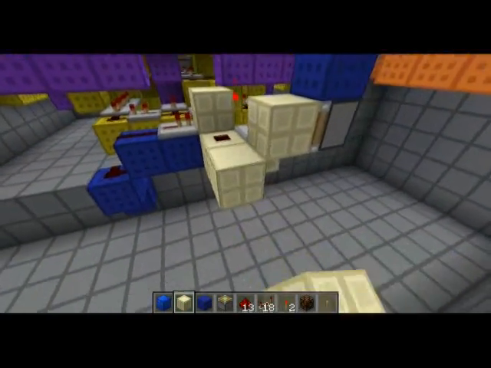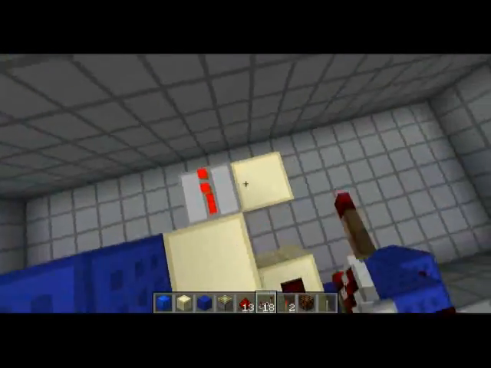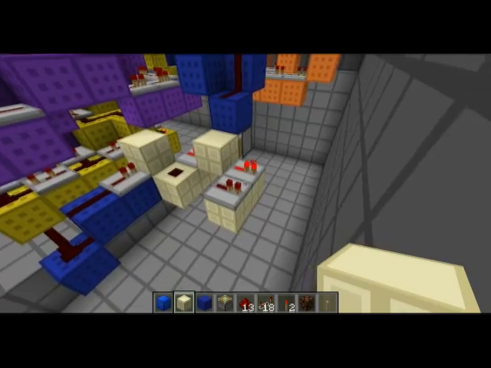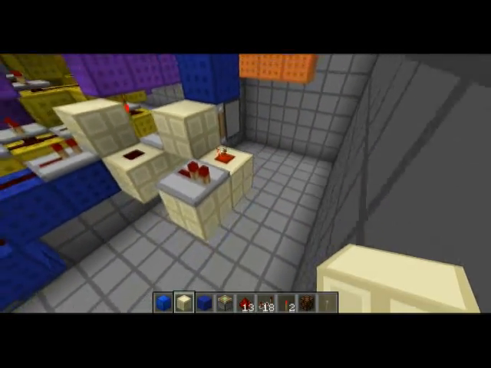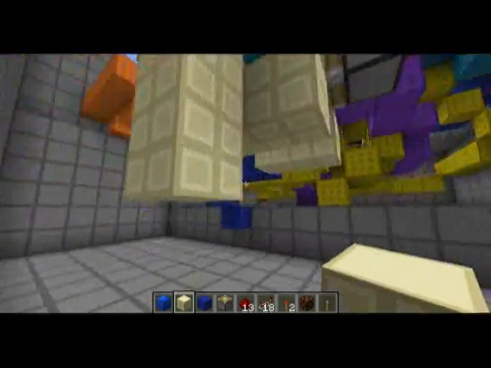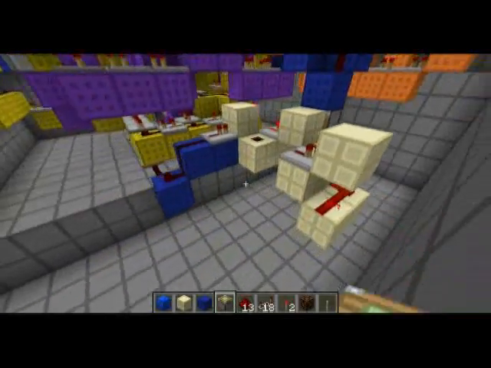And then on the other side of this, you just place some repeaters, and now I'll move on. Alright, and this is redstone, not a repeater. And you place a block here, and another block down like that, and then you connect the redstone like that.